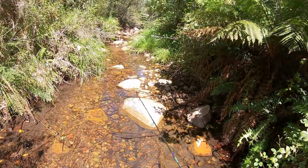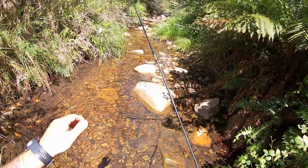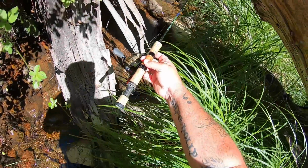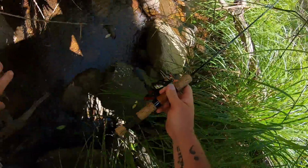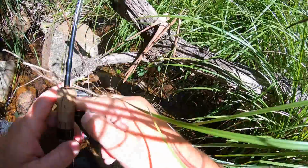What about up there? So shallow. I don't know whether you could use any different kind of lure in here than a soft plastic. Hello, fishy. I'm using a striped tiger nymph with the claws removed in blue bottle colour. There is one thing that I'm really kicking myself about at the moment, and that is that I forgot to bring my trusty secateurs and my little hand saw to do any gardening.